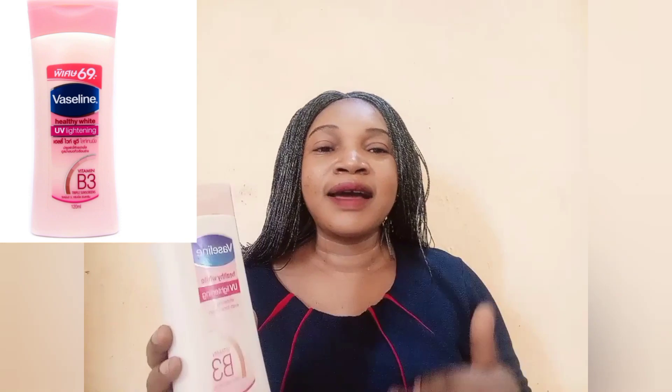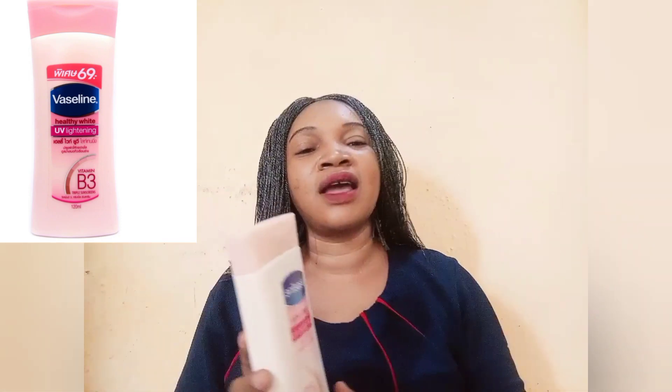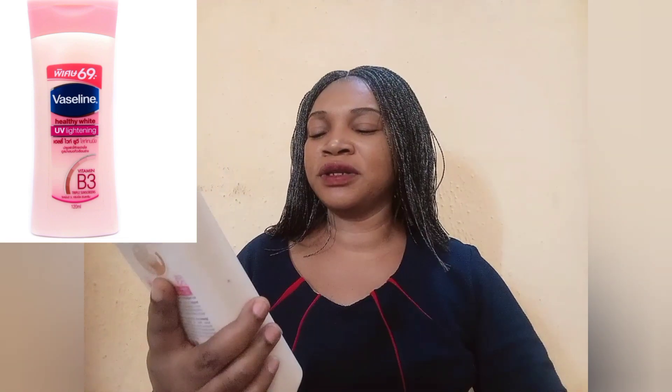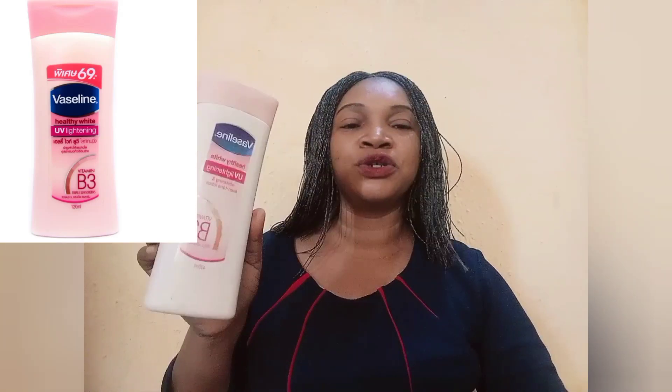This is what it looks like — the one you can easily see in cosmetic shops around you. The Healthy White body lotion will leave your skin looking fairer after using it for about two weeks. But to get two shades lighter with Vaseline Healthy White body lotion, you need to mix it with skin lightening oils that are safe to use on the skin. Get your Vaseline Healthy White body lotion and share it into two equal parts.